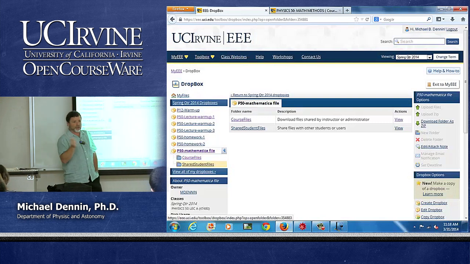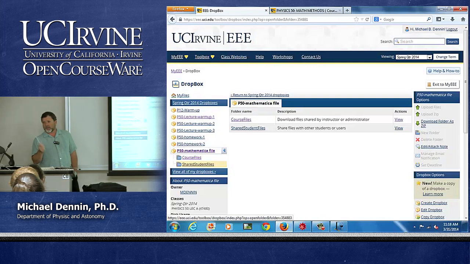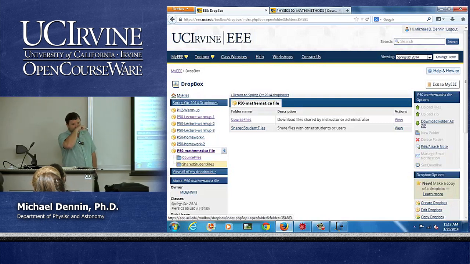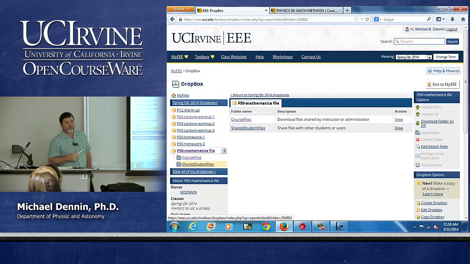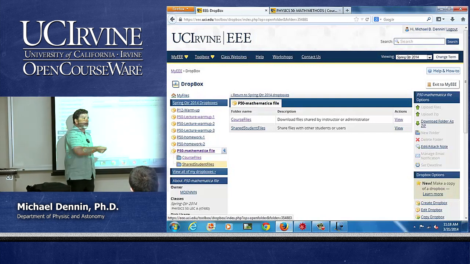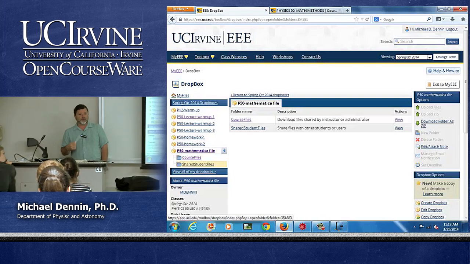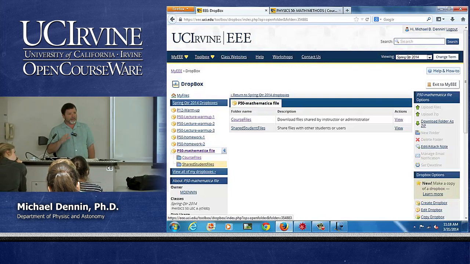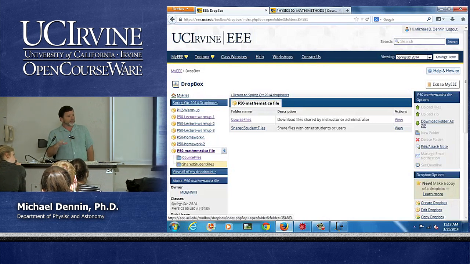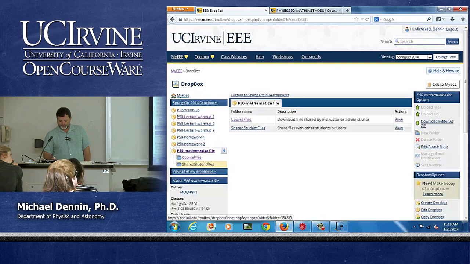Keep in mind there's no curve in this class. You can all get A's. So it really is a class where you can share this information and knowledge with each other. And with Mathematica, that's particularly helpful. So I do encourage people to use this shared student file to share with each other good ways or tricks if you find them for doing stuff. That in this class is not considered cheating. So feel free to share any Mathematica ideas with each other.